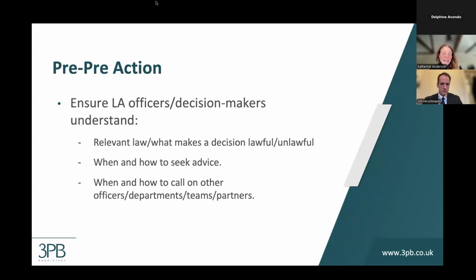Are you ensuring that local authority officers and decision makers understand the relevant law and what makes a decision lawful or unlawful? In other words, for example, what it is relevant for them to take into consideration when making a decision and what is not relevant? Do they know when and how to seek advice? And do they know when and how to call on other officers and departments or teams and other local partners?